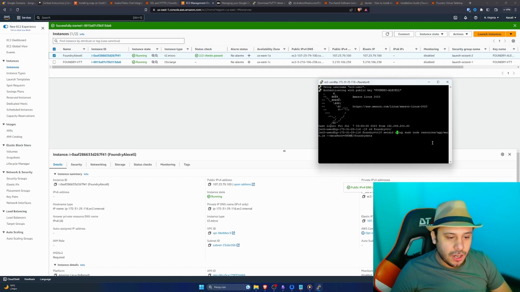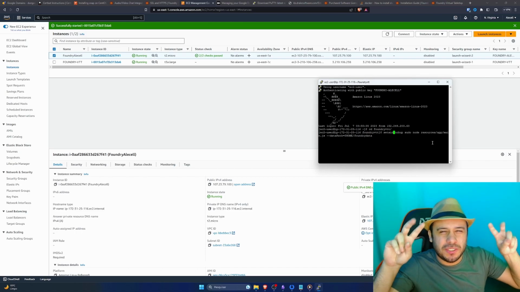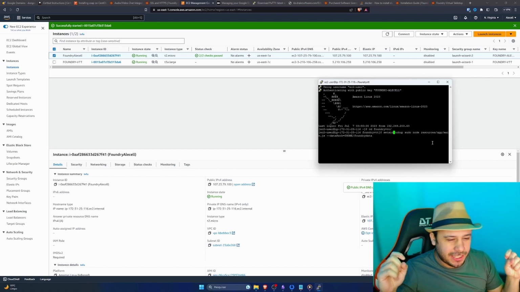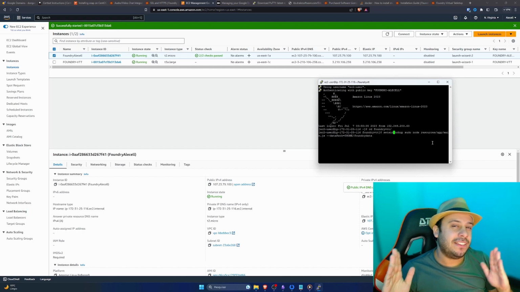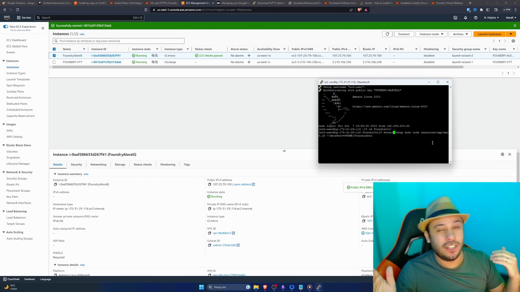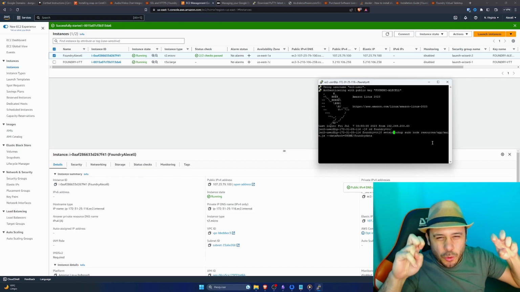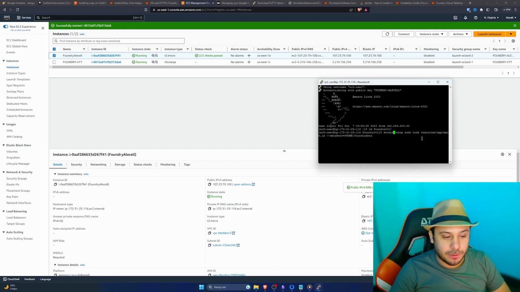But nohup is a command to run something in the background of the current user, and setsid makes that command run aside of my current user. So it kind of creates a new user instance. It's not exactly it, but it kind of creates a new user instance and runs that command on that new user. So when I close it, that other user is still running it. So we're able to use Foundry even closing this window.